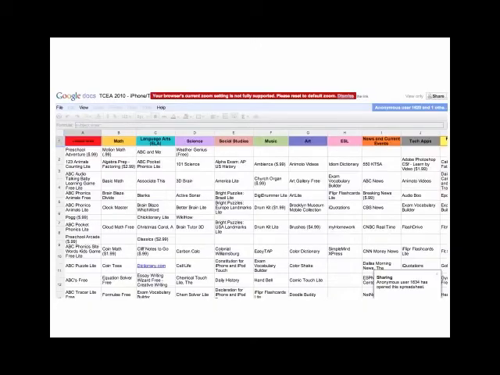But it seems so vague and strange, so let me try to explain it using this document. This was started at TCEA 2010, a technology education conference. And this is: what are your favorite apps for the iPod or the iPad?